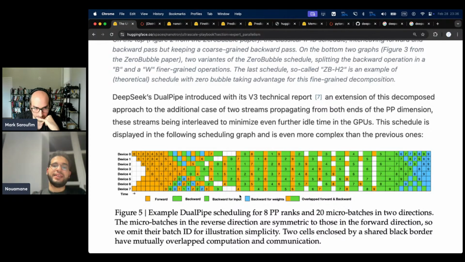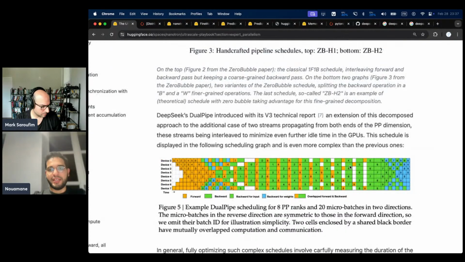So they added more control over what the backward is doing so that they can better overlap it with compute. This is what I meant by: if you want to have better performance, you're going to need to implement your own collectives, or hack your way through the existing APIs. And the benefit is that you're going to have great performance.